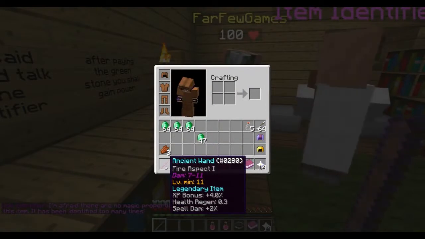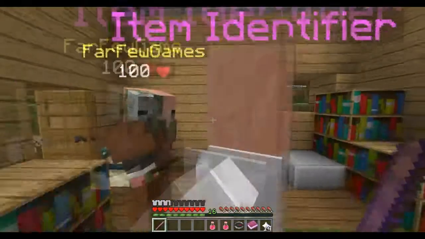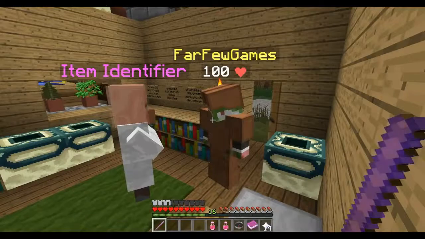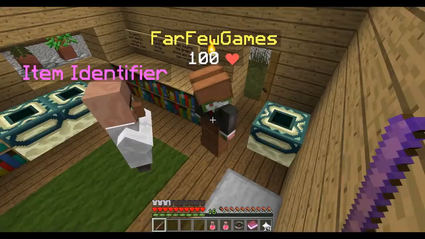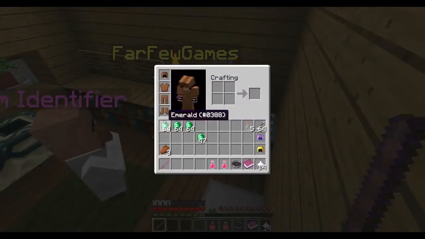I got an XP bonus of 4%, health regen of 0.3, and spell damage plus 2%. My helmet is XP plus 6%. Woo! What? I know. What? Can't get my chest plate. Let's see. Oh, I don't want to do mine yet because emeralds.